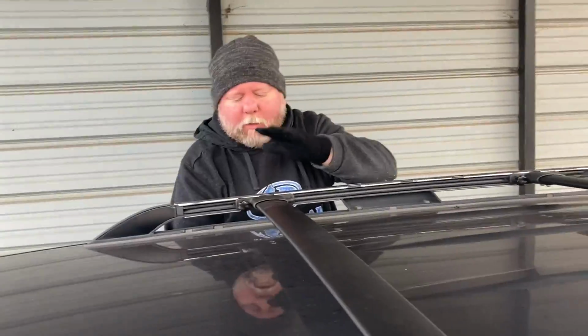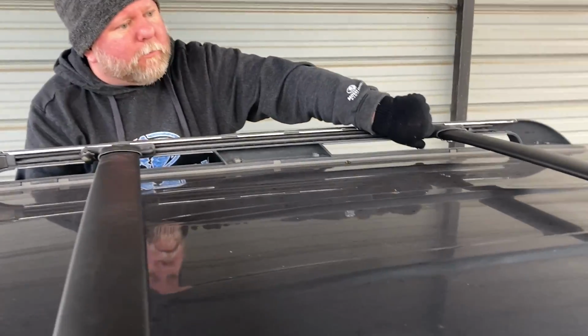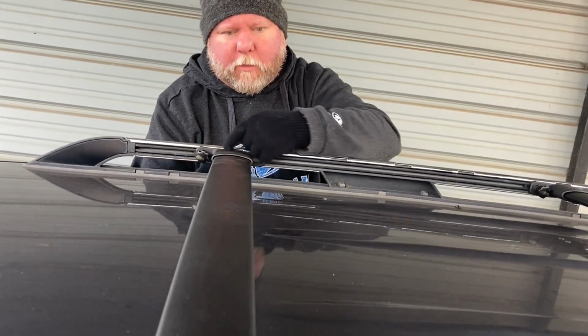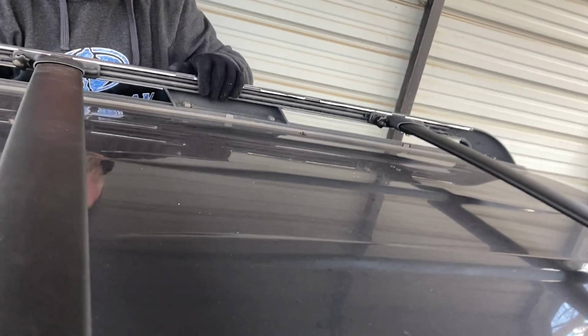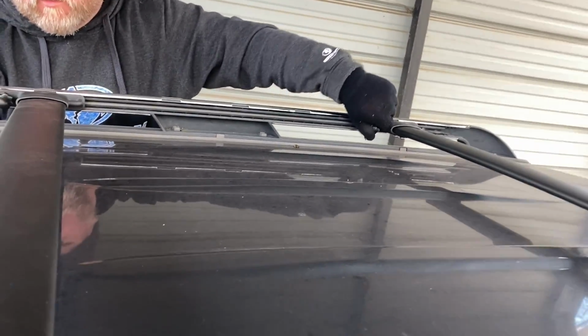All right, once we got the little tensioner things on there that holds them in place, we're just tightening those down to where we want them. And that works perfect. You can see these have little slits. I don't know, maybe little guides to show you to make them even or whatever. I'm not even sure what those little slits are for. Maybe that's for the original bars they have for these things.